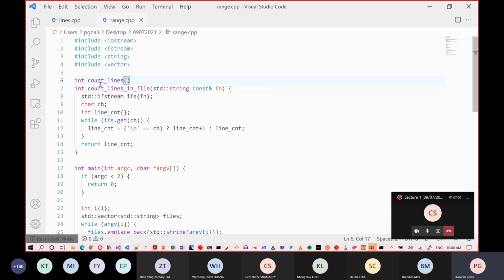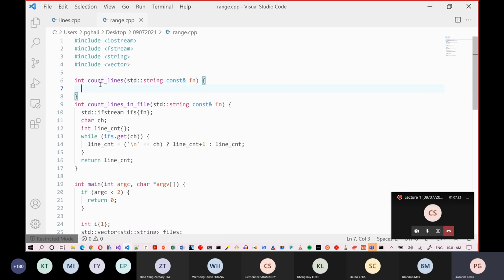And what does count lines get? Count lines is going to get the name of the file. And what it's going to do is all the dirty work of figuring out what exactly needs to be done in terms of opening the file and doing all the work that you see here, right?